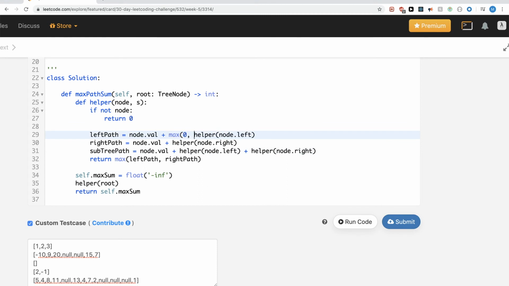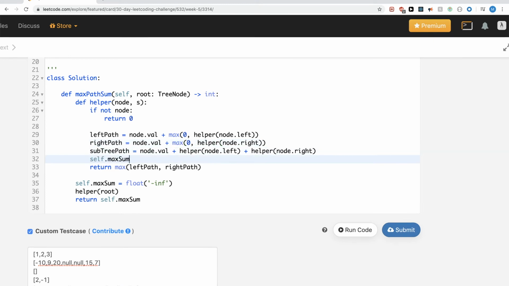So we want to pick it only if it's bigger than 0, because otherwise we won't get a good answer. And then with the self.max sum, we could consider this, right? This we can consider it only alone, so there is no need to return it to the parent. And we can have left path, right path here, check among these three, and then return the max between the left path and the right path to the parent, so it can reuse it.